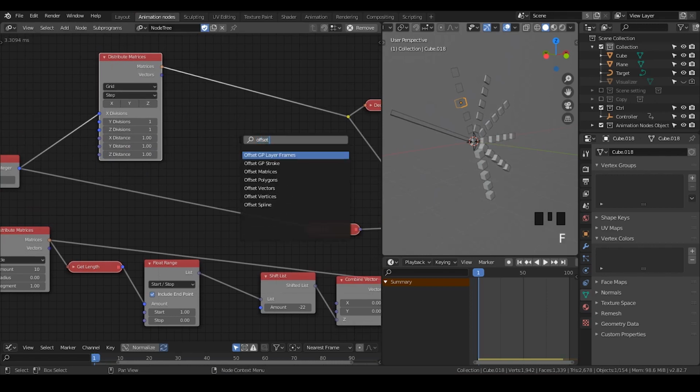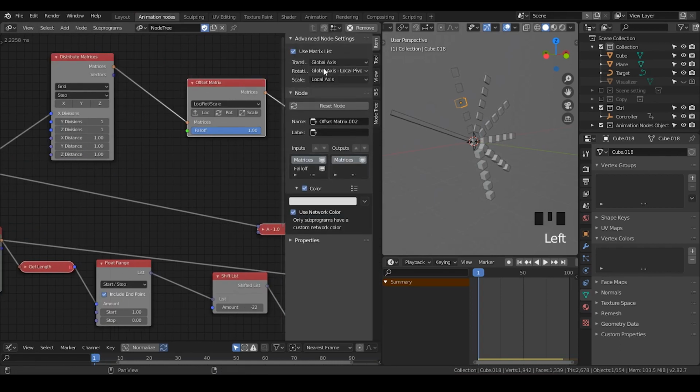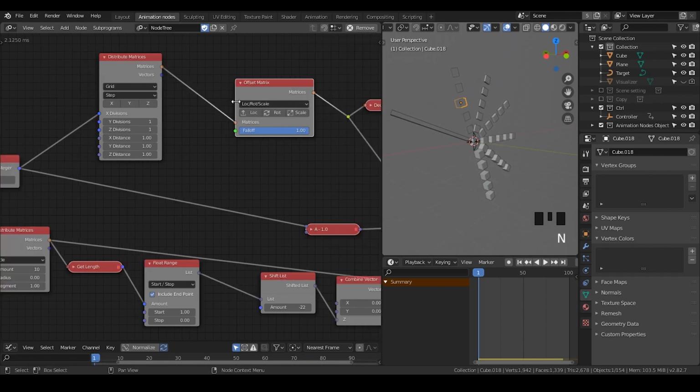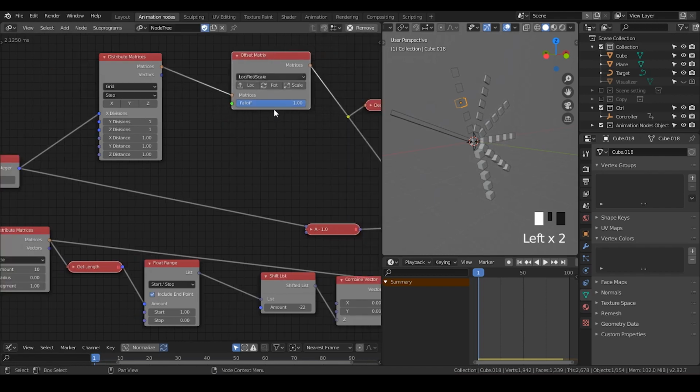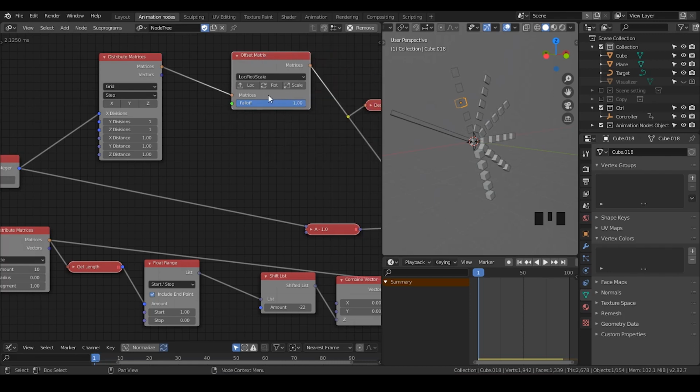So I take the offset matrices, and I'm going to hit the M panel, and in advanced setting, change the global axis from local pivot to global pivot. So basically now this node is equivalent to transform matrices. So this is the difference.